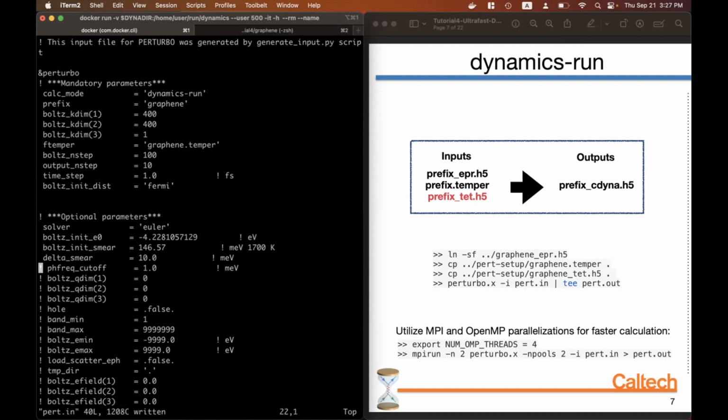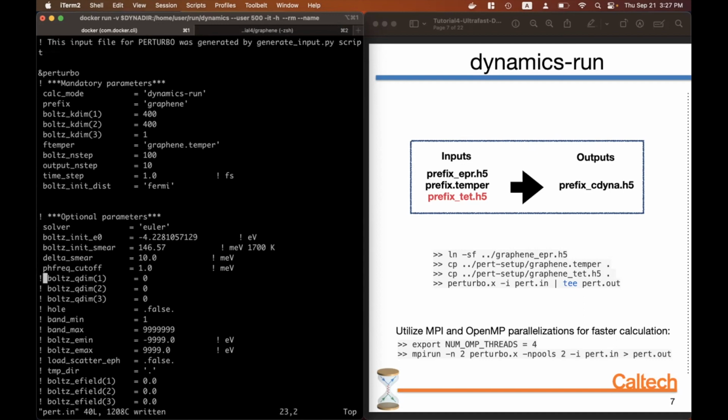The next line is the phonon frequency cutoff. This is the frequency below which we will set the phonon occupation to 0 completely. This is because we have a Bose-Einstein distribution of phonons, so as energy goes to 0, phonon populations go to infinity. So this value should be large enough so that we don't have any divergence, but also small enough compared to the overall phonon dispersions. For graphene, we saw that the highest values are 200 meV, and from the graph, it's pretty obvious that 1 meV wouldn't hurt.